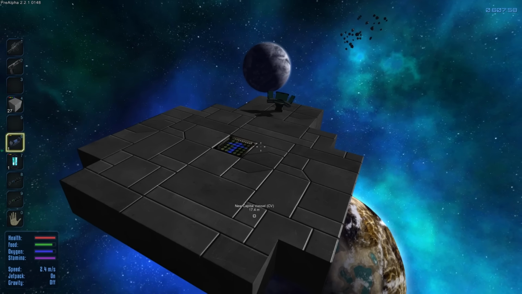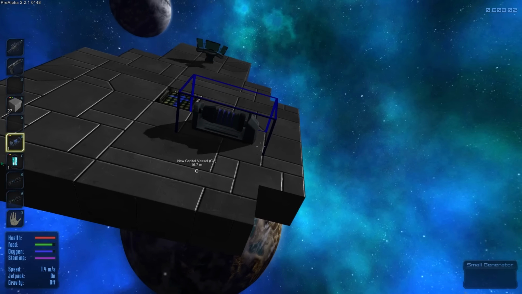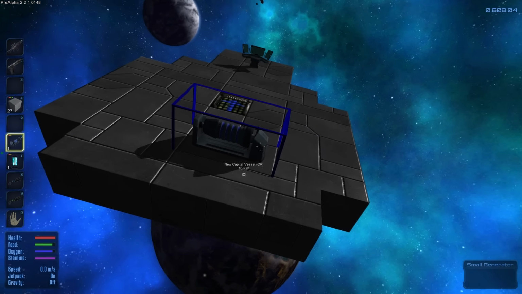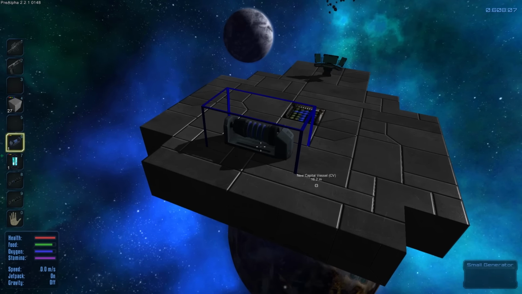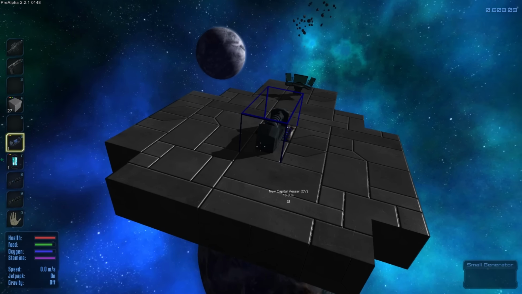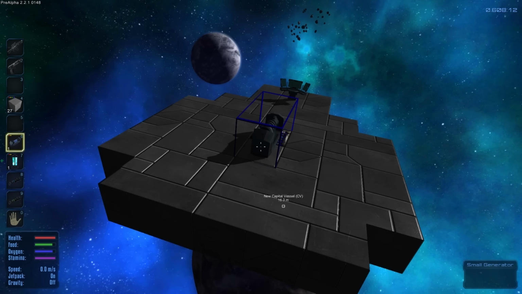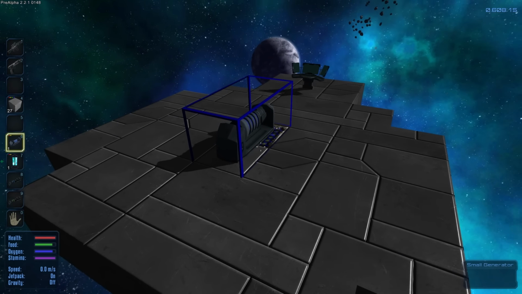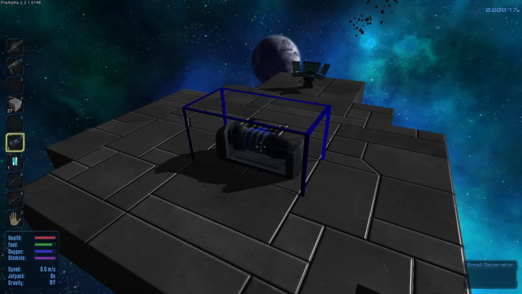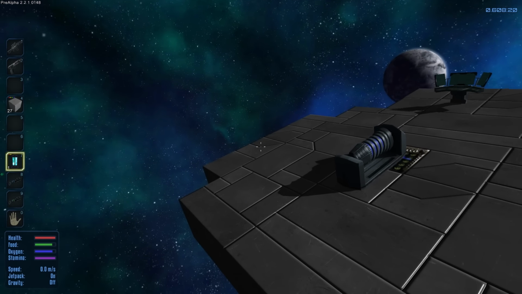Okay, next up, let's scroll down here. We have the generator. So where to put this? Let's go ahead and rotate it. This might be kind of cool right on the core. It just kind of makes sense for it to be there. Let's see. It's got kind of a flat end there. Let's do that. Something like that.